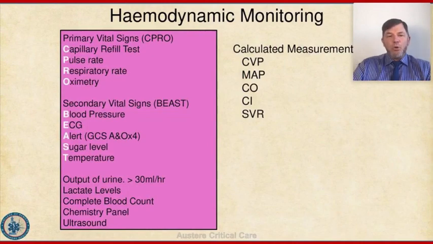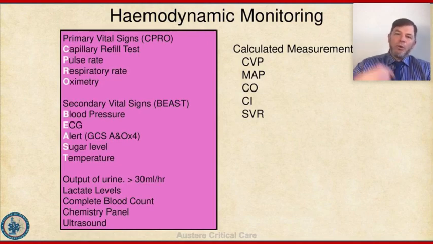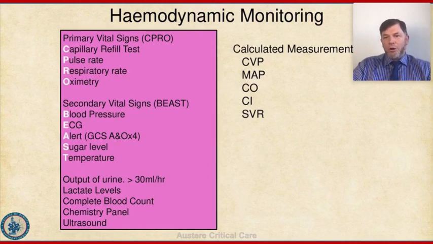Let's talk about hemodynamic monitoring. So in an ICU ward, we have lots of very invasive equipment that's going to give us really precise hemodynamic variables. So we'll put a Swan's catheter in. It'll go all the way in to the heart, and you can put probes all the way in and find exactly what your cardiac output is. You get your preload, vast amounts of hemodynamic variables, and critical care docs and critical care nurses need this, and they use this to fine-tune their pharmacological options. We don't have that, and I'm never going to advocate putting in a Swan's catheter in an austere environment unless you do this all the time.